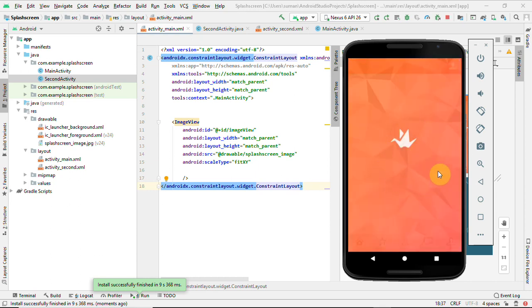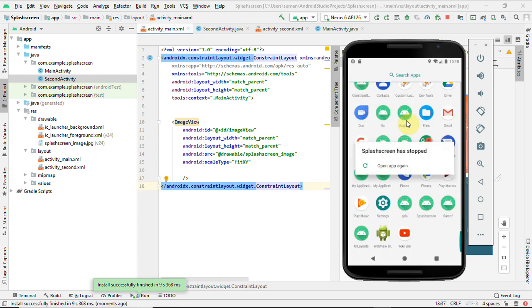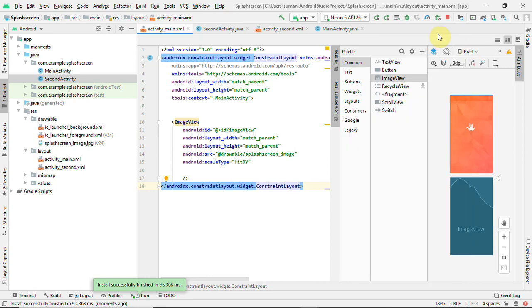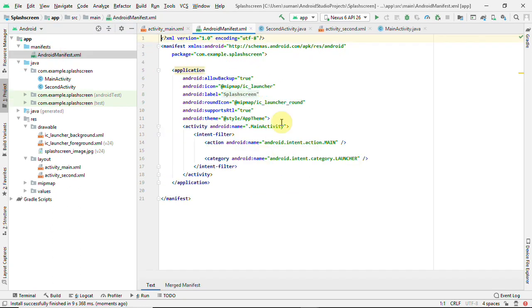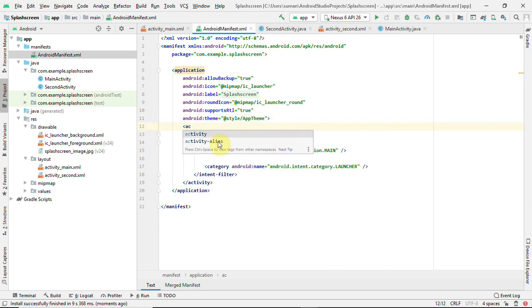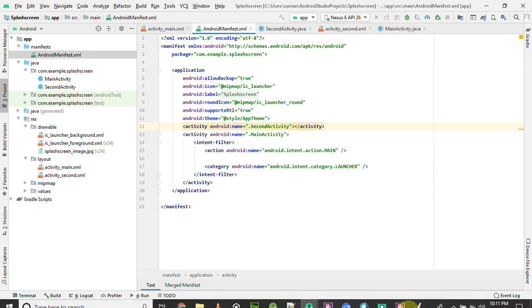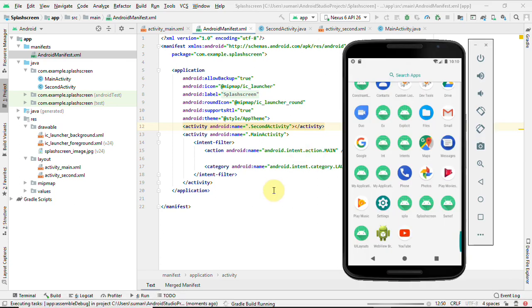Okay, can you see that? So once this is done, after some time, what is the mistake, guys? Anyone can tell me? Yeah, we need to go to the manifest file. Why? I'm going to go to my second activity. Remember, I told you, if I'm choosing this thing, then I need to choose two activities, correct? So we're going to run the file now. Once I do that, Gradle is building.